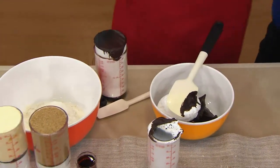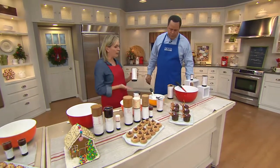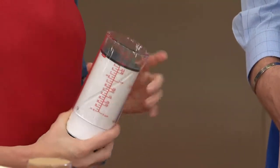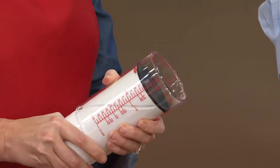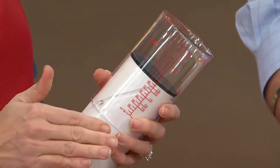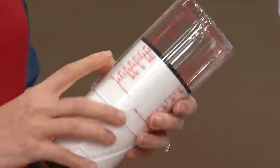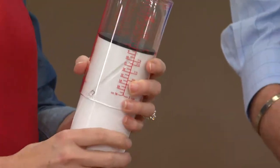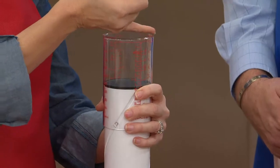Let me tell you a little bit about what OXO is known for. We are a problem-solving company — all about solutions. We've taken this idea of measuring where you move it up and made it much better. First, you'll notice this is a silicone squeegee, so it scrapes all of those ingredients as it comes up, literally getting every bit. You've got crystal clear, shatter-resistant Triton material, so it's BPA-free, dishwasher safe, and won't craze or crack. Measurement markings won't wear off — you've got ounce markings, milliliter markings, and both liquid and dry ingredient markings. You can level off dry ingredients, or switch to the liquid fill line and pour all the way up to measure liquids.